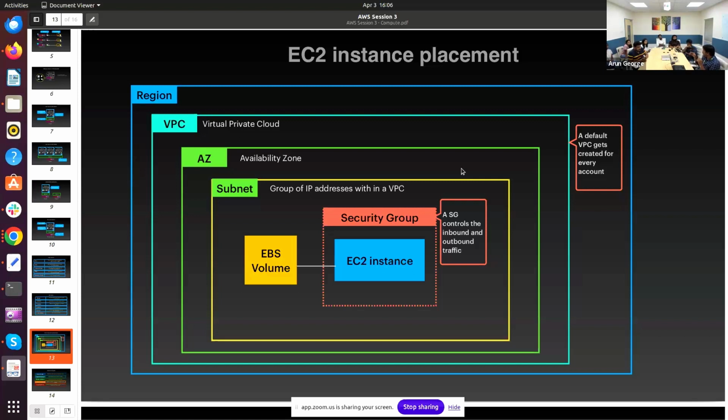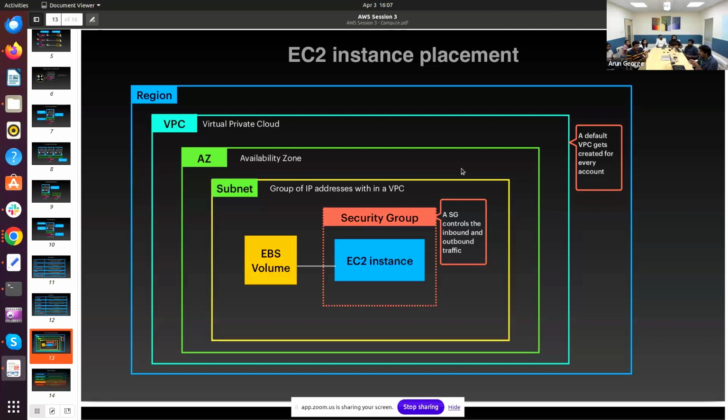When you say /33, sorry, 1 means just one number, right? 32 minus 31 means 32 minus 1 is 1. So only the last digit can be changed. So two IP addresses, 0 and 1. 2 means 4 IP addresses. Then 3 digits means how many numbers? 8 IP addresses. That is a range. I'll show you an example of that calculation, but that is how IP addresses are defined.